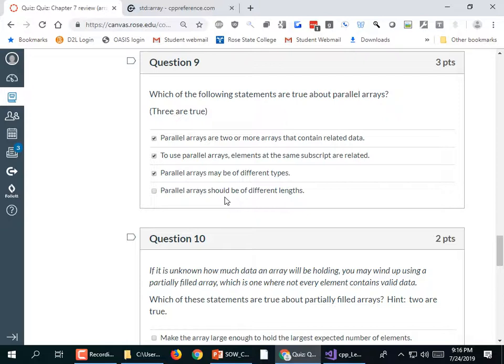I have a list of kids and their favorite foods. I have a list of 10 kids and 10 favorite foods. They have to be the same length. If I have 11 kids and only 10 favorite foods, then the last kid's not getting the food. Right? Or I could have one column full of names and another column full of social security numbers and a third column of birth date. Right? They better all be the same length. So parallel arrays are two or more arrays of the same length where the elements are linked by their subscript. The first kid eats the first food. The second kid eats the second food. So index 0, index 0, index 1, index 1, just like rows in a spreadsheet.